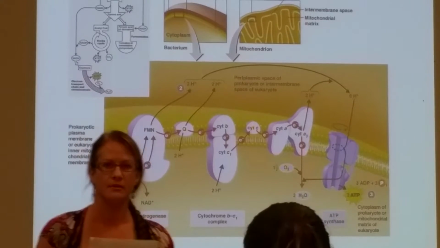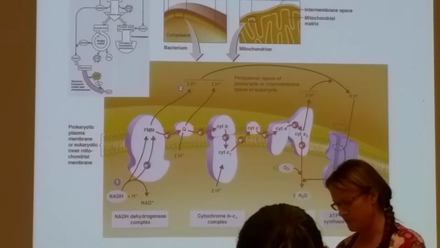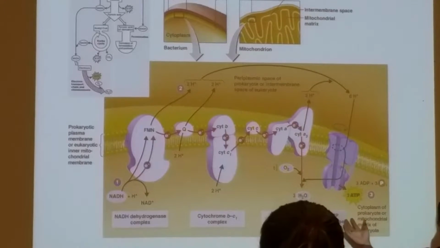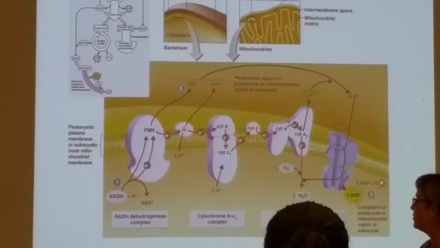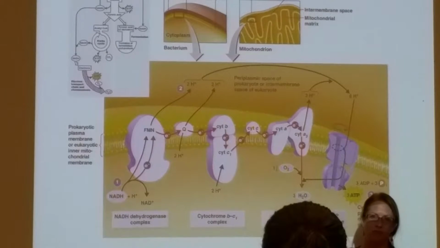So ATP is just given off as a result as it goes down the chain, for number 8? Right, number 8. ATP is the major reason for all of this, that this whole process powers the phosphorylation of ADP to make ATP. Because again, it takes energy to put that phosphate on there. It doesn't want to go on there because of the oxygens on the phosphate group, those negative charges. So all of this is what powers that production of ATP.